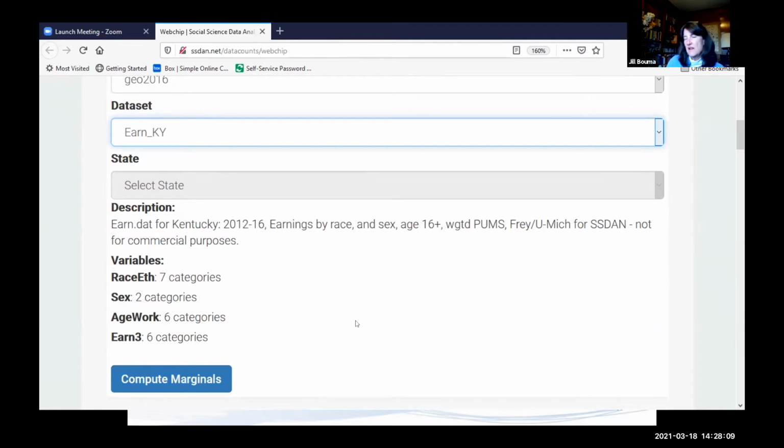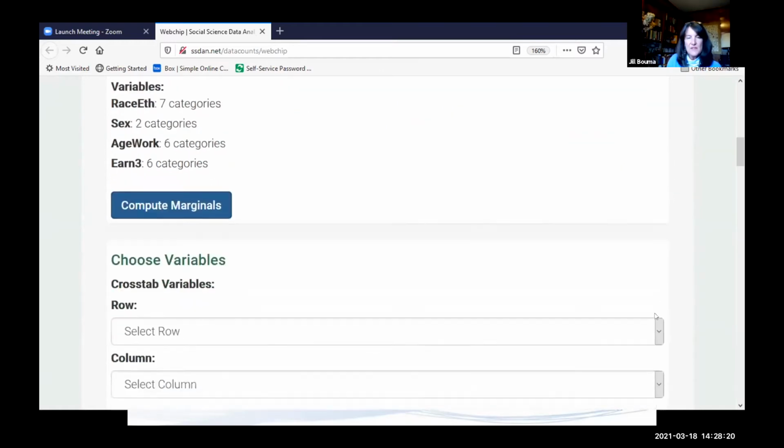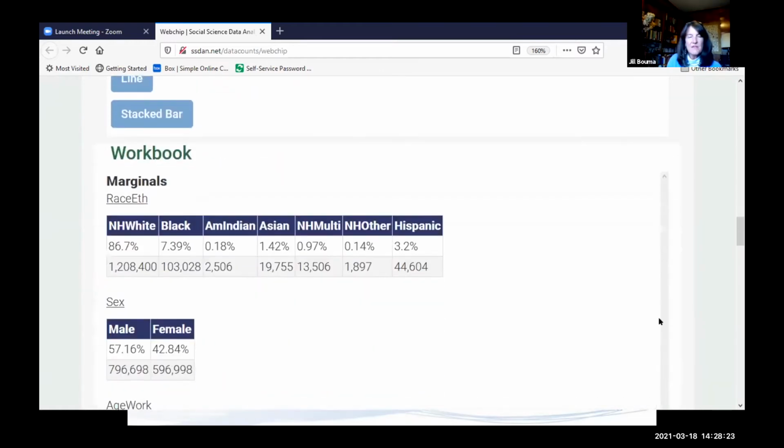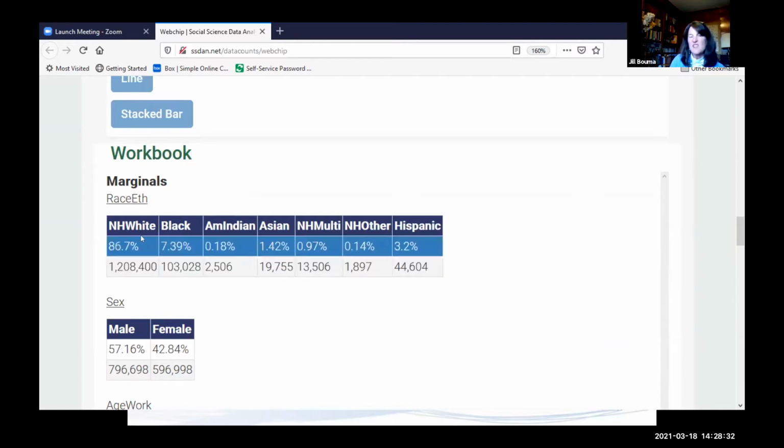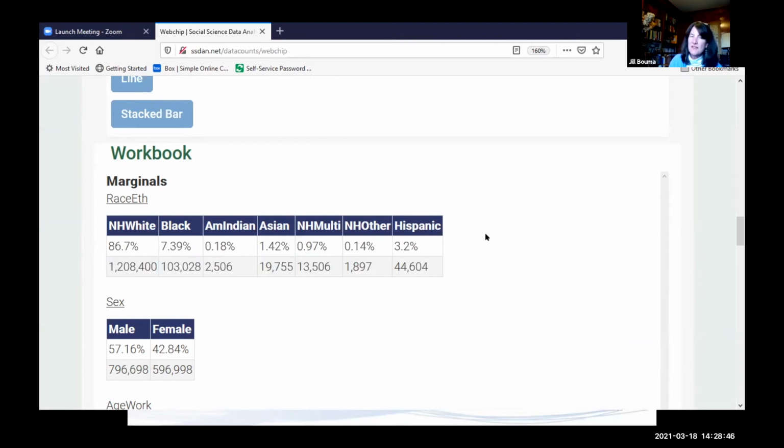And then I will tell students, let's look at the frequencies. Let's see what the sex composition and the age composition and the earnings are. So to do that, I wish it said frequencies. It says compute marginals. So if we hit that and then scroll down, it's going to show the frequencies. And here they are. And if you remember from just a moment ago, when we looked at the overall racial composition, it was 69% of the workforce was white. Now notice in Kentucky, it's 87%. We have very little diversity. This is a white state. So it's one of the first things students are like, wow, really different. And they're going to get into their own states and really start making sort of discoveries and comparisons.